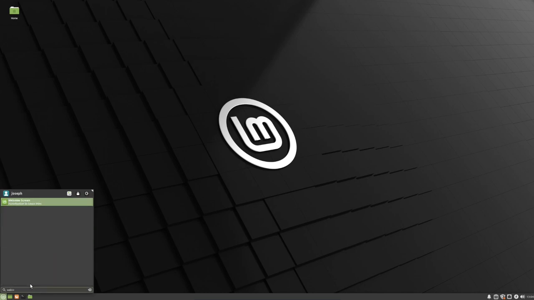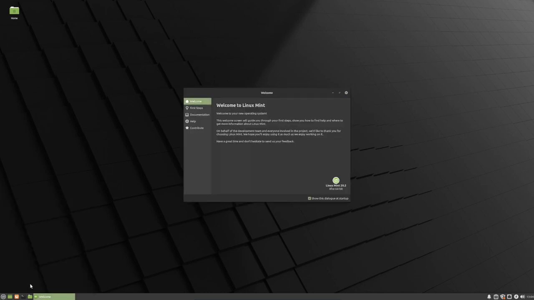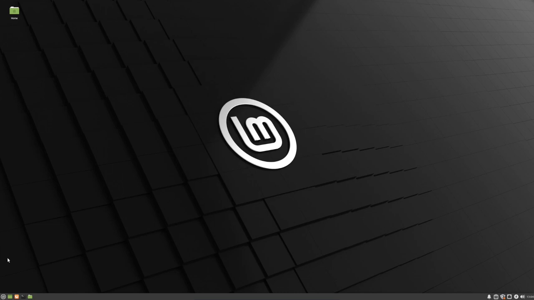And it comes up right there and it opens up just like it did when we booted this up. You can disable this on startup, which is what I'm going to do, and close it. So, Linux Mint. It is, in my opinion, a wonderful Linux distribution, especially for people just moving over to Linux who want to get to grips with the way Linux is and the different ways to do things.